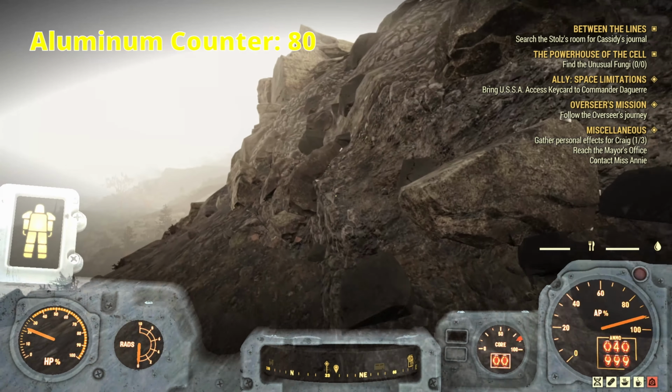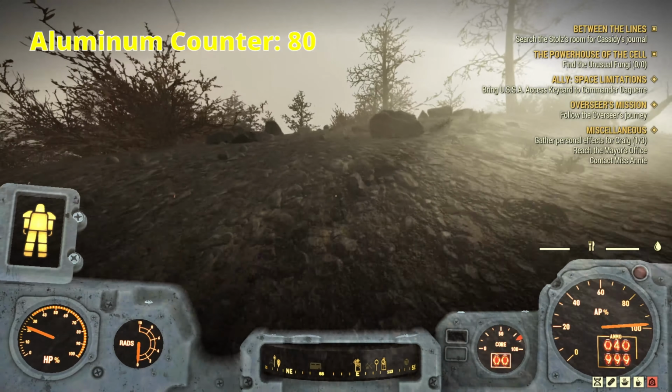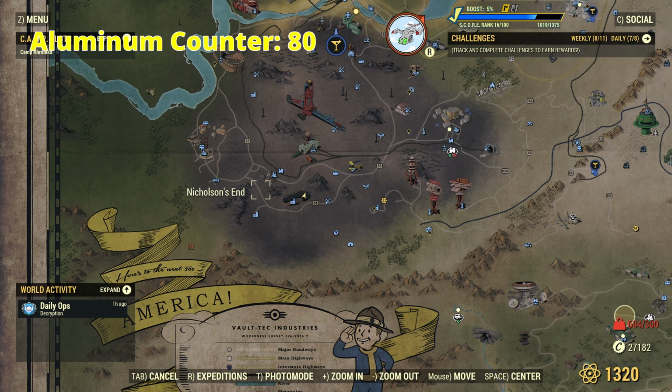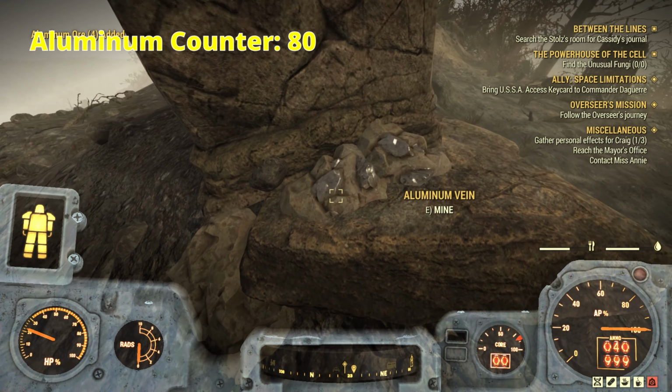Then we're going to go up this cliff. If I can actually make it up here. Yep. And we're going to be looking for this little rock kind of poking out right here. There's going to be 4 more aluminum veins. We're kind of at the northeastern side of the mini-map point.